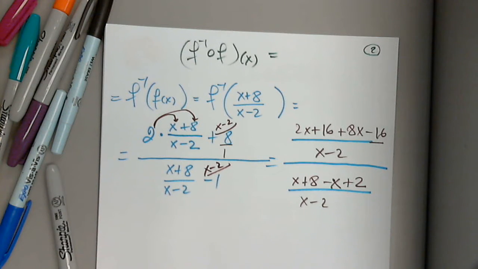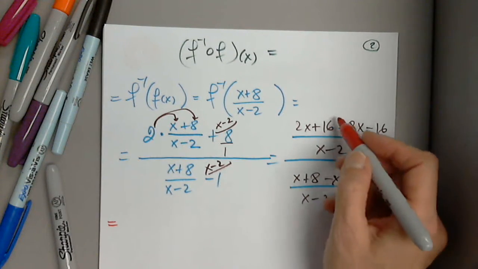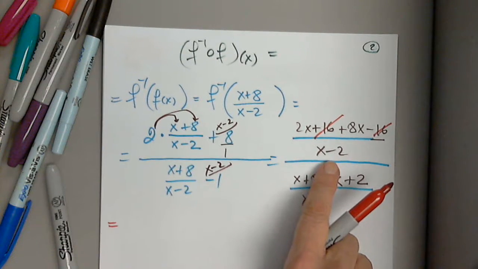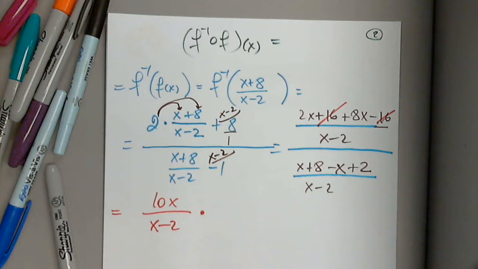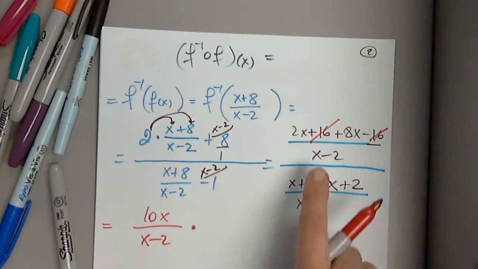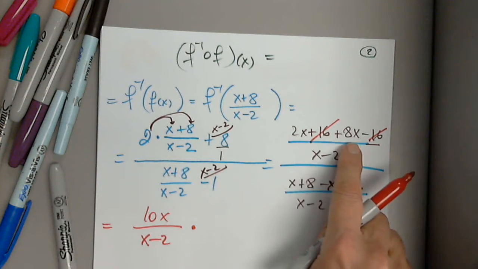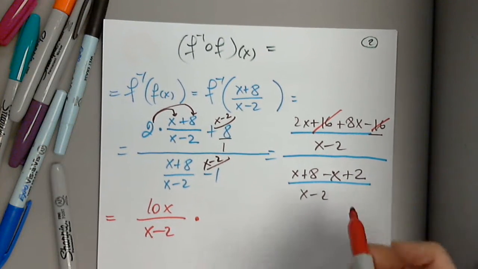Clear, everyone? Okay, so now we do what? Perfect. These two go away. What is left at the top? Over 10x over x minus 2 times. How did you simplify that? 16 minus 16, I give you $16 and take it back. And then it was 2x plus 8x. 2 apples plus 8 apples, we still have 10. Oh, we're creating a new equation. Better? Okay, now the denominator.